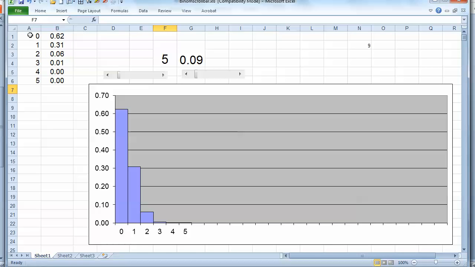There is the possibility that none of them are boys, or that only one of them is a boy, or 2 of them are boys, and so on. And over here are the probabilities that that could happen, that you could have exactly 2 of your 5 kids being boys. And apparently that would be, well, hold on just a moment.